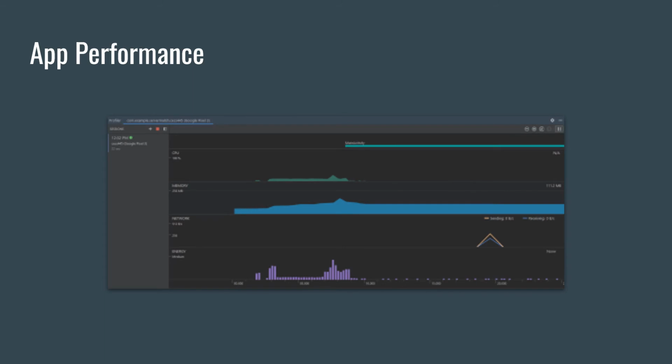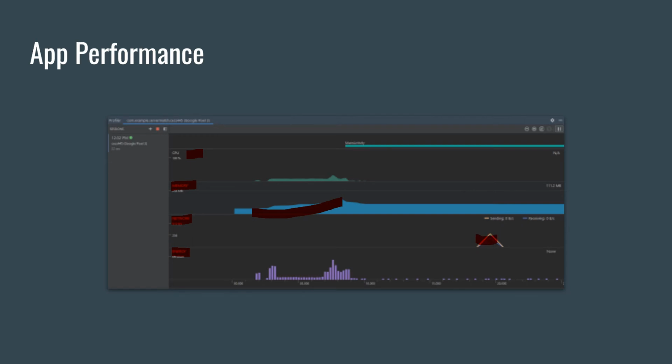Here we can see in Android Studio, if our app is plugged in and running currently, we can see any changes that are made on the app and how it reflects on the phone itself. So we can also see the CPU usage right here, the memory usage, as well as the network and energy usage. At any given point, if anything changes in the app, it will reflect in the graph. Right here we have memory, and see how it's going up. Well, that might be because we're loading a file onto the app, perhaps an image.